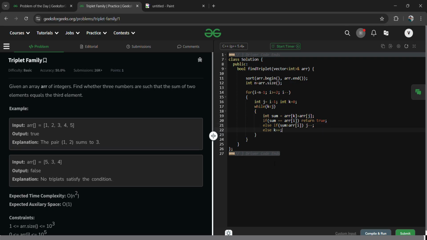And at the last we need to simply return our output, so return false. Let's try to compile and run.